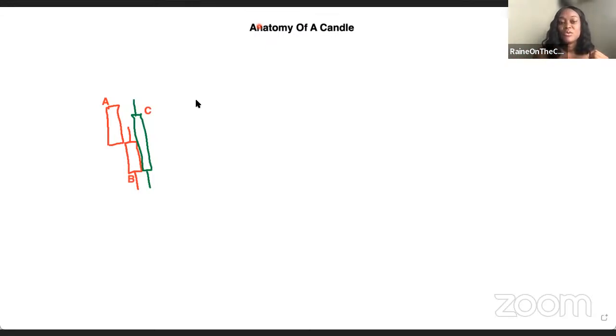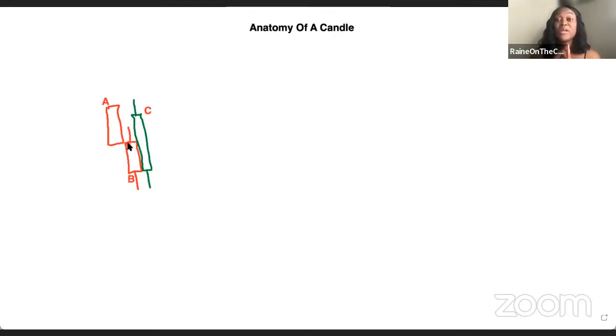And all right, so where is the opening of the bearish candle for candle B? Is it at the top here, or at the bottom? Is it at the top of the wick? Is it the top of the body? Is it the bottom of the body or the bottom of the wick here? No, the bottom is the closing. The open is at the top. Top of the body. Right.